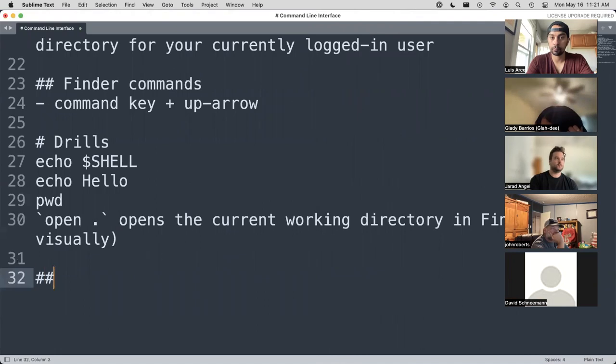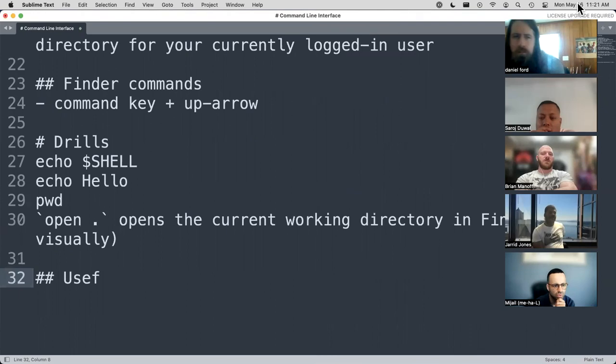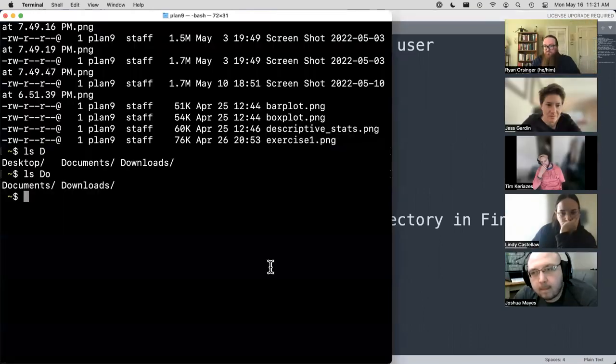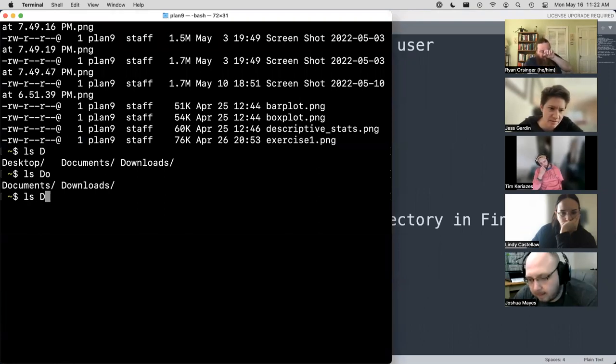Quick question. When I do ls space D and I hit tab, it just beeps at me. Is that because I have the ZSH and not the bash one? No. Oh, it's because I put lowercase. I'm sorry, I thought I read somewhere that lowercase and uppercase were not going to differentiate. Okay, figured it out. Thank you. Awesome, awesome. Good work, Jess.